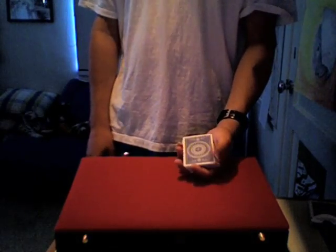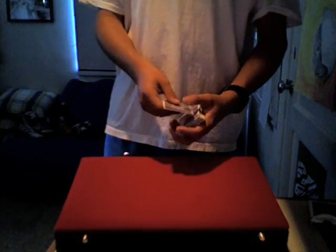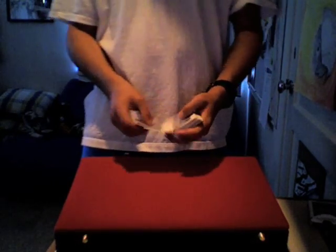Basically, the setup, it's completely impromptu. You can use it with any deck of cards. No setup really. Actually, well, you do need the second card from the top face up at the start. So you can go up to your spectators like this, or if you'd like, you can turn it face up while you're just talking to them.